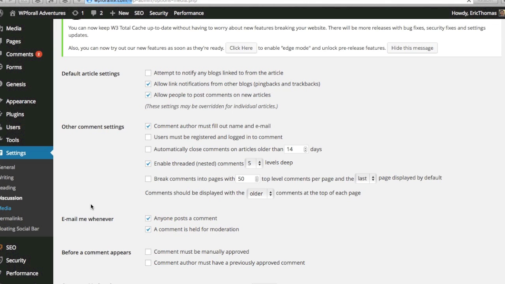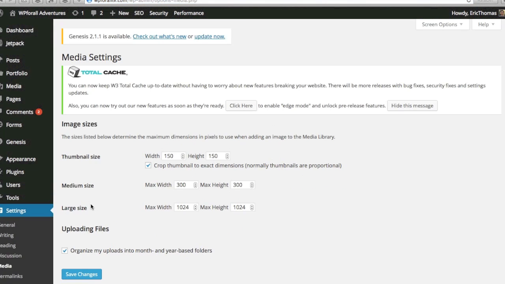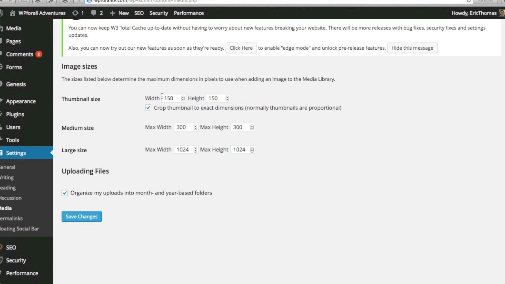Media. So this media option, there are a couple different options, but these are just the sizes. I would not actually touch them, simply because these are, in my opinion, good sizes. These are the default sizes. For example, when we show you how to add media to your website, there's thumbnail size, medium size, large size, and the actual size of the post. That's where they're getting these numbers from. So if you ever want to change them in the future, that's where you would do it. And yeah, I think that for now that's going to be good.